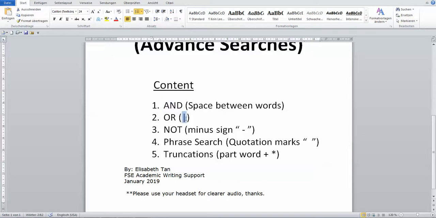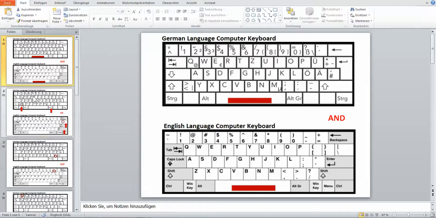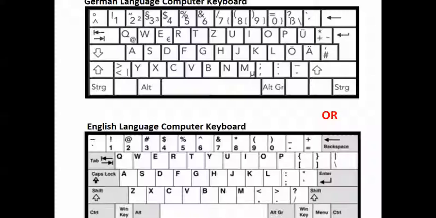So then you need this symbol. This is a straight symbol. It's not a 1. It's a little longer than 1. So I'm going to show you where to find it on a German keyboard and on an English keyboard. On the German keyboard, there is the straight line symbol, and you need to press Alt Gr and then this key, and then you will get the symbol. Now on an English keyboard, the symbol is right here, so you just need to press Shift and then press this button, and you will get this symbol.